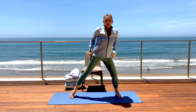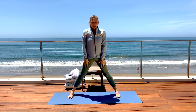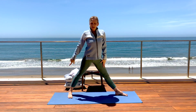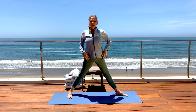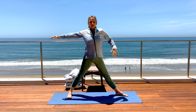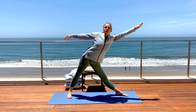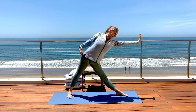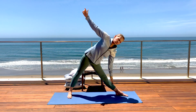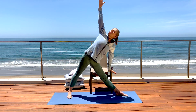So take your feet 2 to 3 feet apart, so you have a nice stand. Lift up from your kneecap, turn your right foot out, left heel out, feel the openness of your hip. Inhale your arms up, and another nice side stretch. It's also really good for your spine. So stretch out from your right side, reach, reach, reach, lift up from the left hip, and then drop your hands to the side. Now you can go down to the angular floor. And we always have our chair to support us if we need.